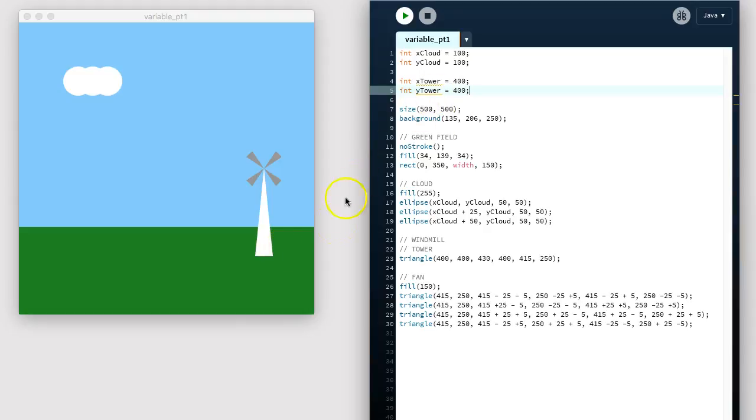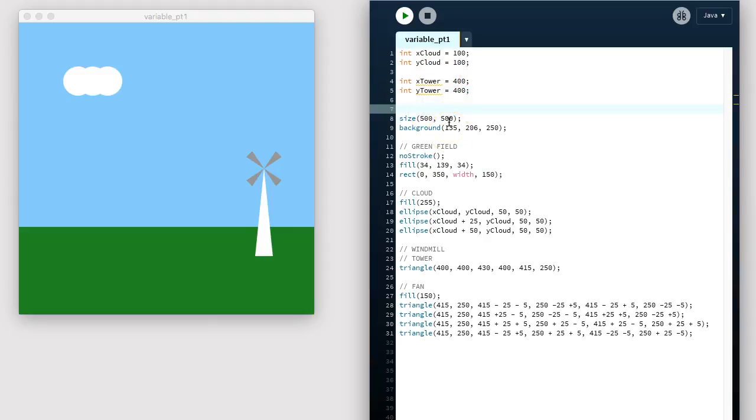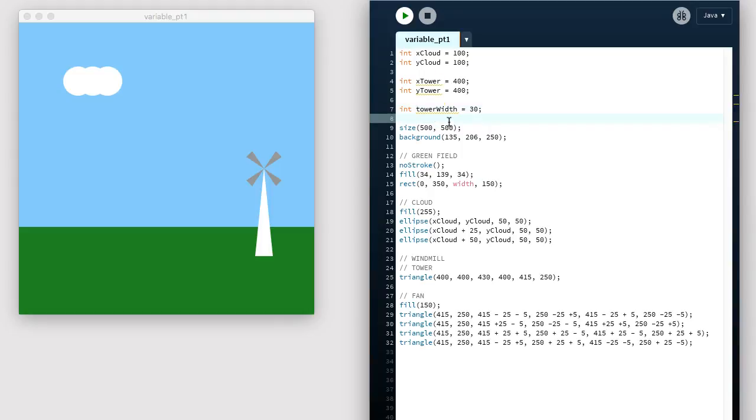So instead of creating a variable 430, I would like to create integer towerWidth equal 30. Okay, and what's the height? The height is basically 150, just from here to here.